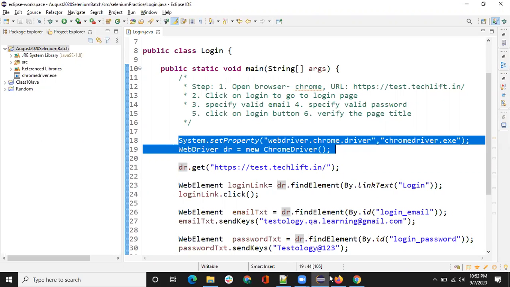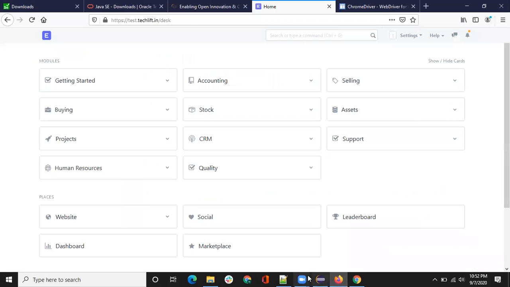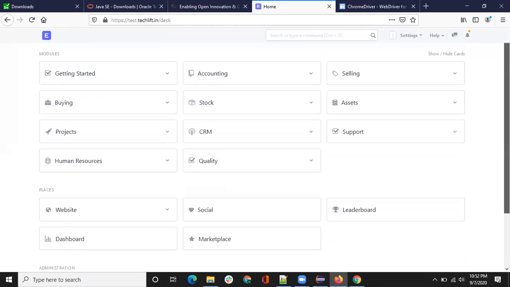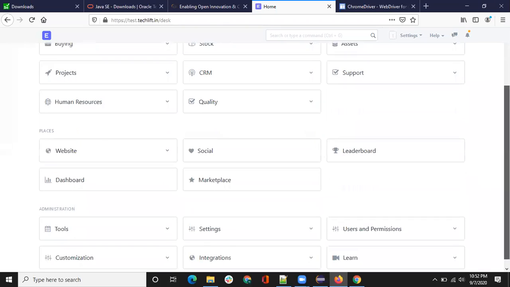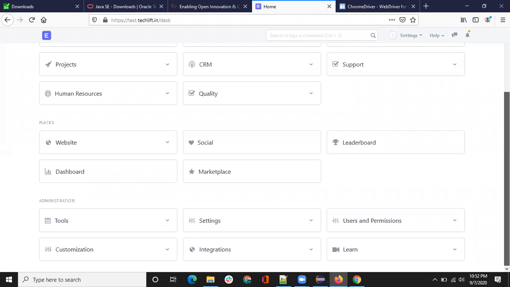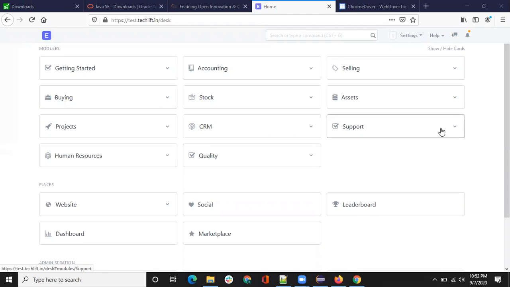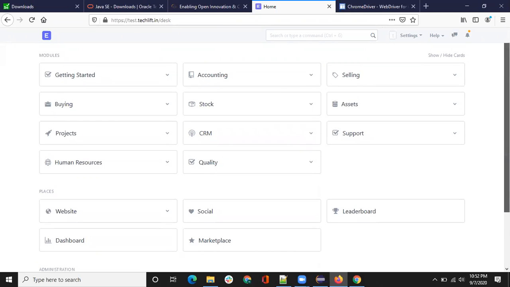Is scrolling a web page also an element? No, it all depends on what kind of scroll it is. If you can identify this particular scroll, see here at the right hand side there is a scroll bar. Generally it is not the case, but if you can identify a scroll by right clicking and inspecting it, then we will say it is an element.